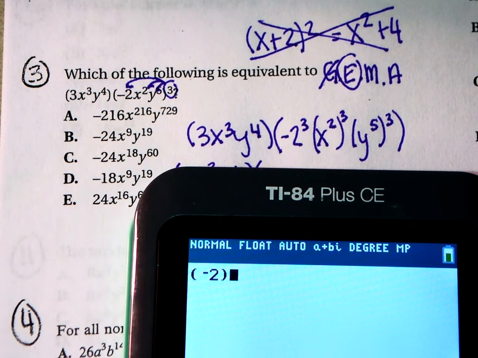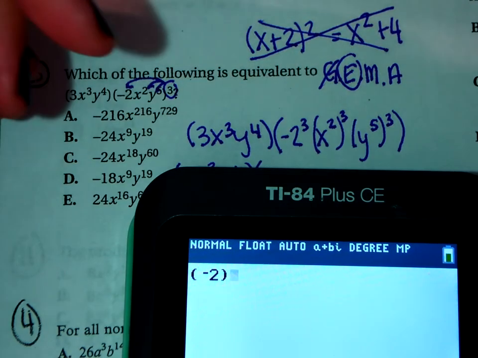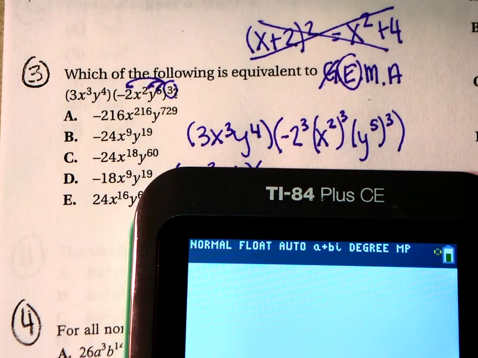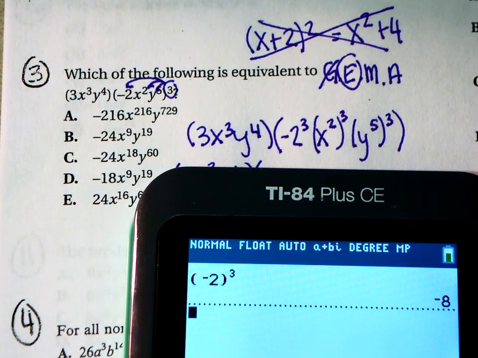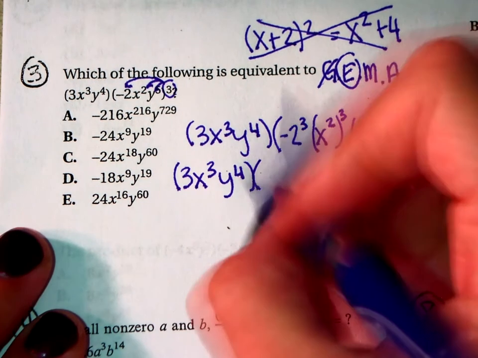Now, anytime you raise a negative number to an odd power, it will always be negative. It's the even powers where the signs mess up. So if you're raising any number, positive or negative, to an even power, your answer should always be positive. If you're raising a negative number to an odd power, it should always be negative. So just be mindful. A negative number to an even power is always positive. A negative number to an odd power is always negative. So my answer is -8, which is correct.